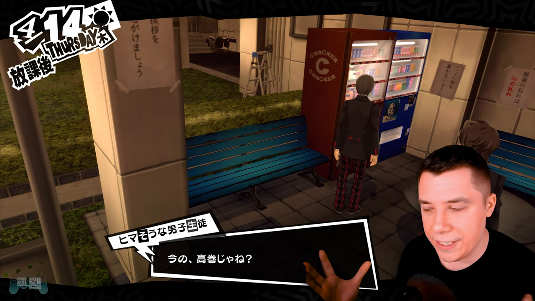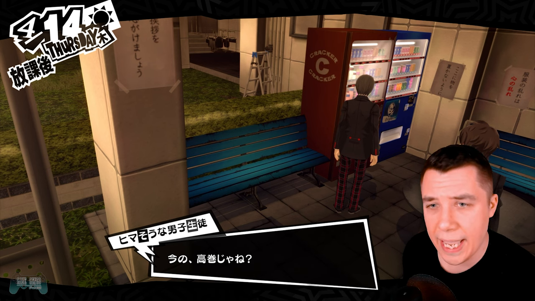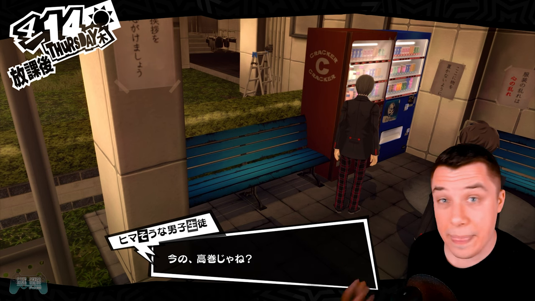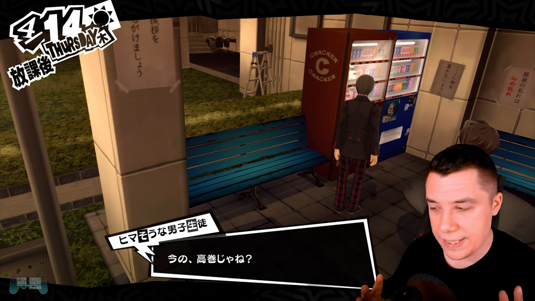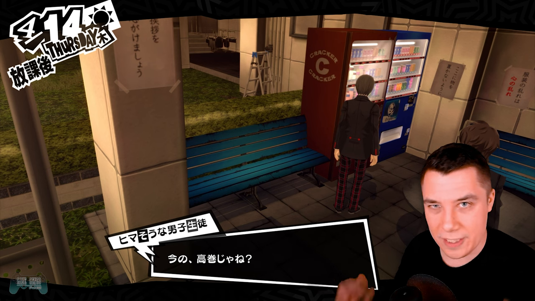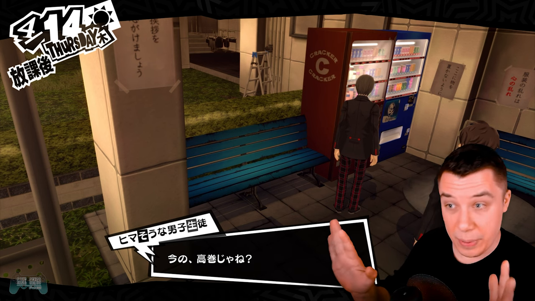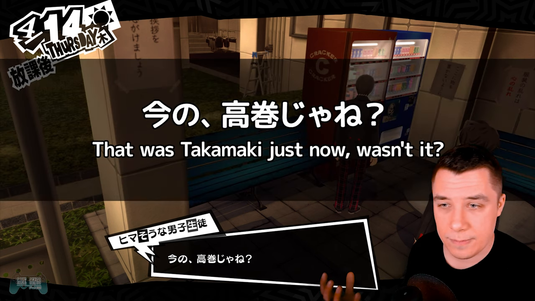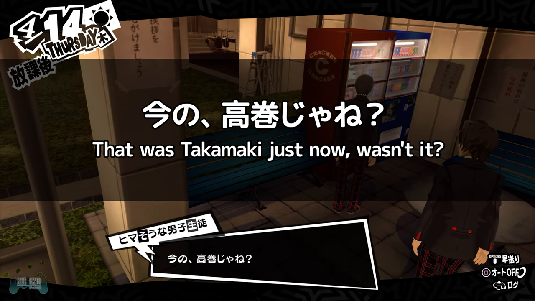So now we're cutting to a different character that we saw in the cutscene previously, the girl with the blonde hair. And as she walks away, two students are talking about her. And they say, 今の高巻じゃね? So 今の is the person that was there just now. 今, now, の is the possessive particle. So it's like 今の人, 今の. The person just now, 高巻 is the name of the girl. And then じゃね is, isn't it? So hey, wasn't that Takamaki just now?